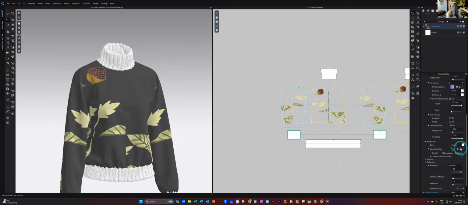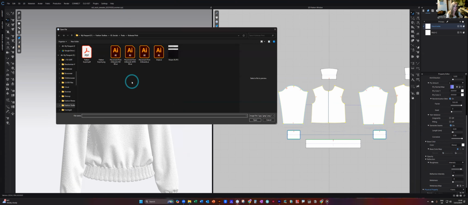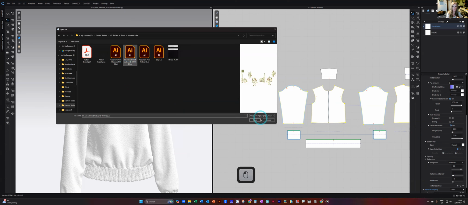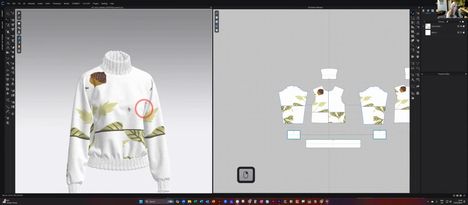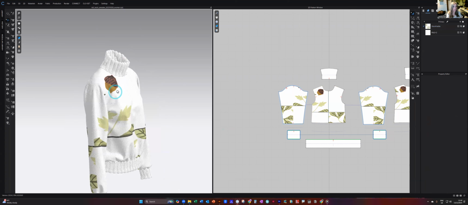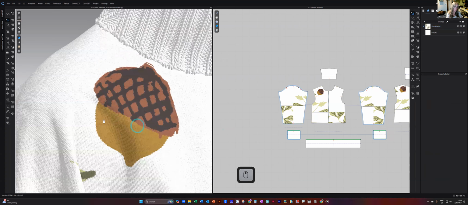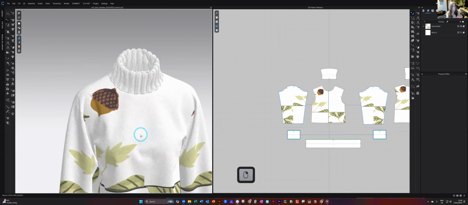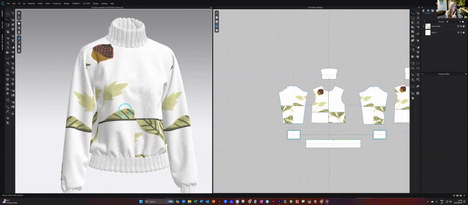So I'm going to delete that out, and I'm going to load in the one that actually has the background color. So I have a background one here. I'll open this in, and now you can see that that has been applied. And when you zoom in, it also has the wonderful texture of the knit underneath as well, almost as if it is an Intarsia pattern. One of the issues that I have here is that it's not placed correctly.